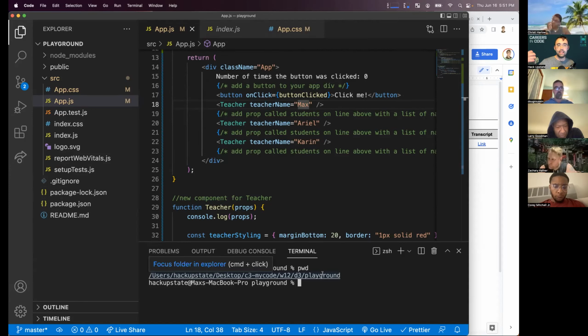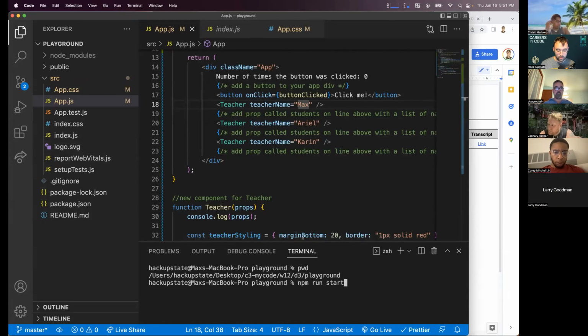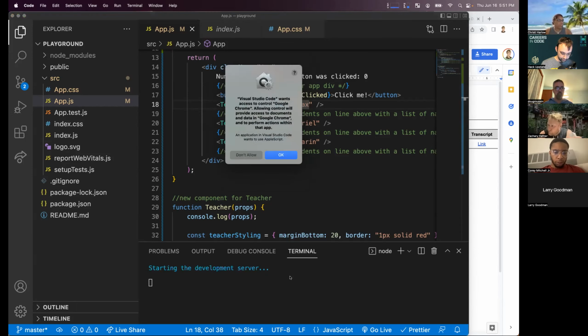It automatically CD'd us all the way down into whatever project we had open here. So when I run npm run start or npm start, it's doing the exact equivalent as if I opened a terminal and CD'd by hand into my desktop, into my code, into W12, all the way down. So I'm going to npm run start there.